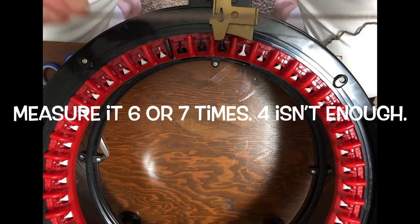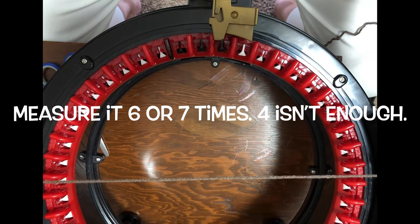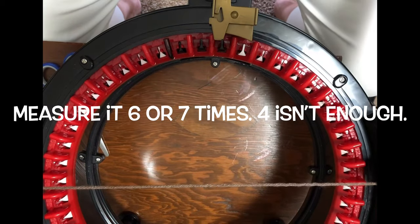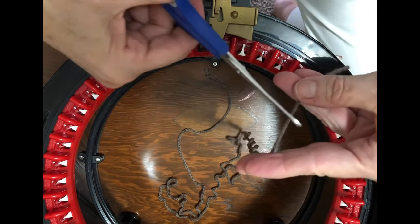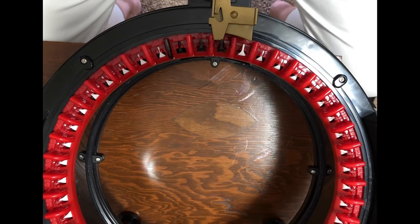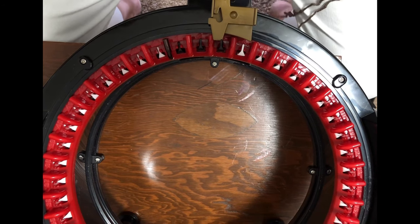Let's start our project. Take your working yarn — the color you're going to use for your bear. The first thing we want to do is measure out across from one end of your Addi King to the other end, and then do that again — three and four times. You're going to cut that off because we're going to need this piece of yarn as a drawstring between the head and the body. We want to cut it off first so that we don't have to cut our yarn in the middle of our project.